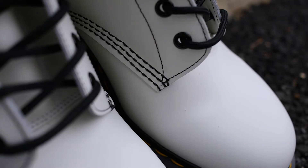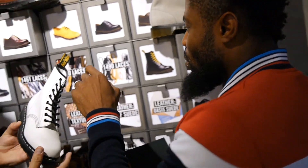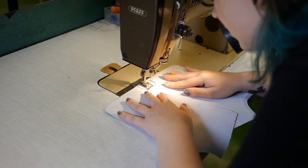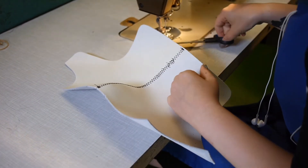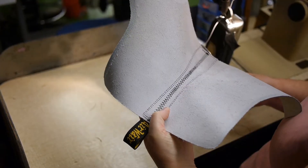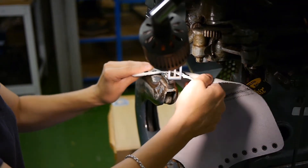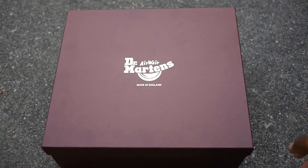In July 2017 I had the pleasure of linking up with Larry, aka the New Collections, to shoot a video where he designed his own Dr Martens. It was really great — I went from seeing him choose the materials to seeing the shoes take shape, from cutting the leather to welding the sole to the new molded upper. Towards the end they mentioned they made a spare pair ahead of time in case things went wrong, and since me and Larry are both UK size 10, I got a pair as well.